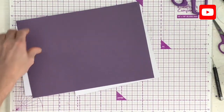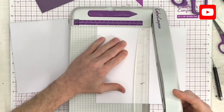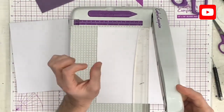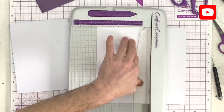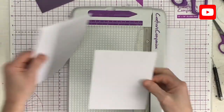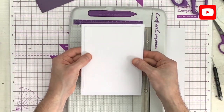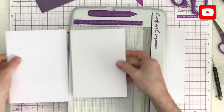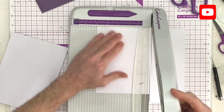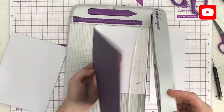There's my guillotines behind me. Because my card blank is 5.5 by 7.5, I want a nice mat and layer all the way around. So let's do 5 by 7. And then, in actual fact, let's have a look. Yeah, no, 5 by 7's good.